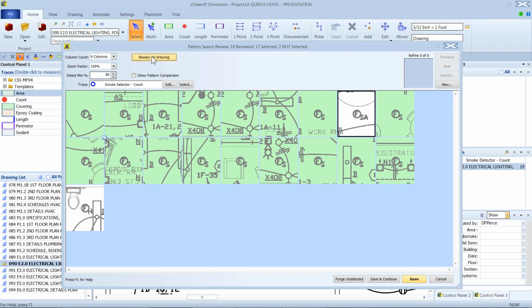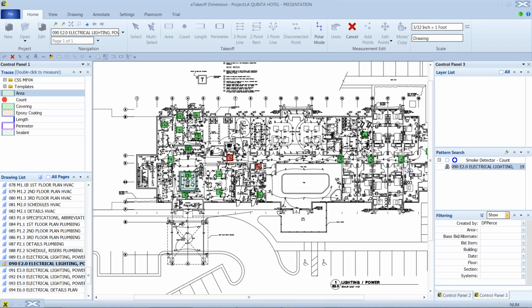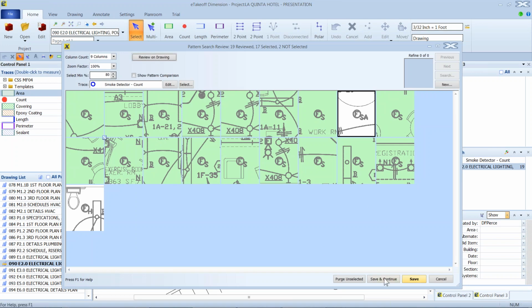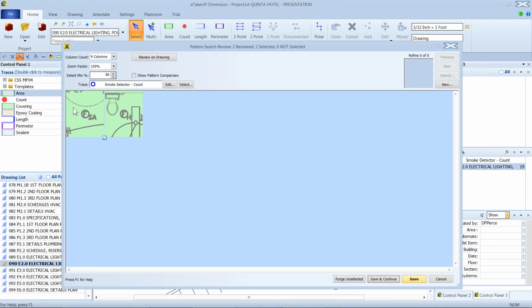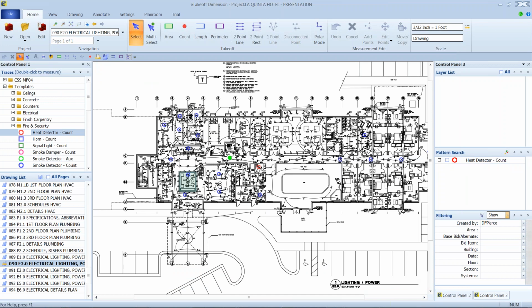Well, in this case right here, I may even want to review them on the plan. So let's see where they're at. Okay, they're kind of spread out all over right there. I can see those. If I decided this one needed to change to one that we're going to include as a smoke detector, we could double click on it, open this up again, and let's go through the process. Save and continue. Notice it saved these there for me so I can continue to count. We'll call this an auxiliary. And finally, we're going to grab our heat detector right there and call it good.